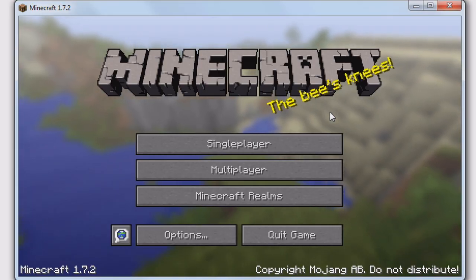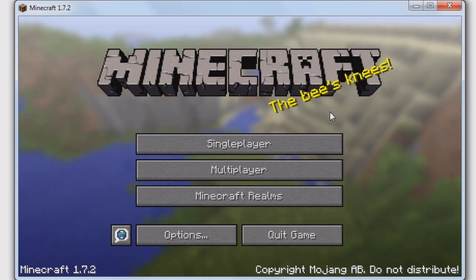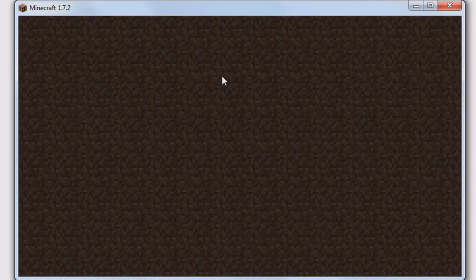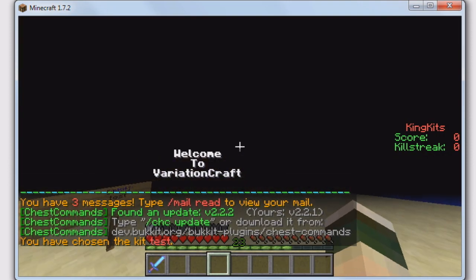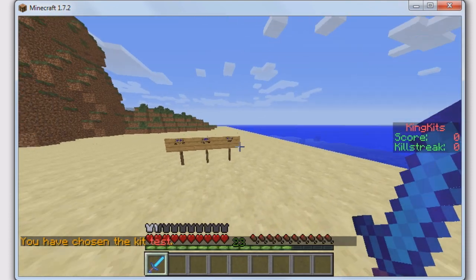Hey guys and welcome. This video is on the plugin King Kits, and basically this has been suggested by someone on one of the videos. It's a Kick PvP plugin. So if I join the server, you'll see a GUI pops up and it gets me to select. So as you can see, I've got test, fighter or default. So if I just choose one of them, as you can see, it gives me the effect, gives me the boost and gives me the items.